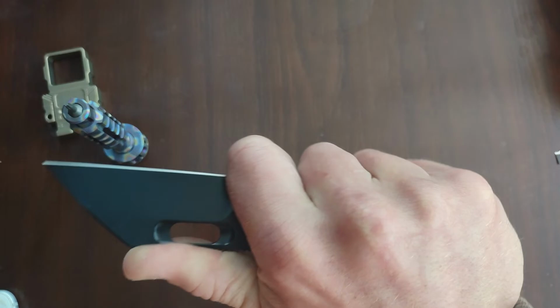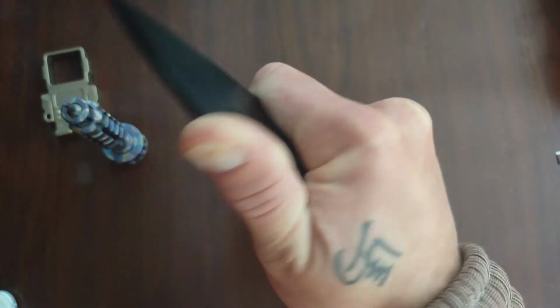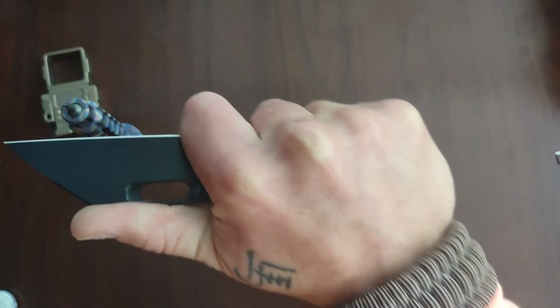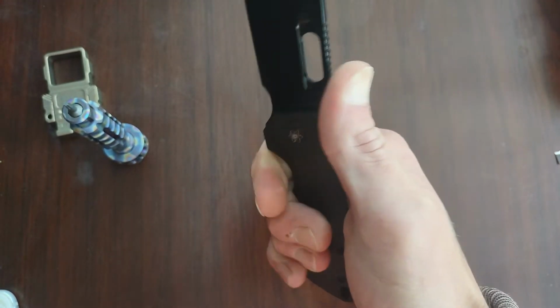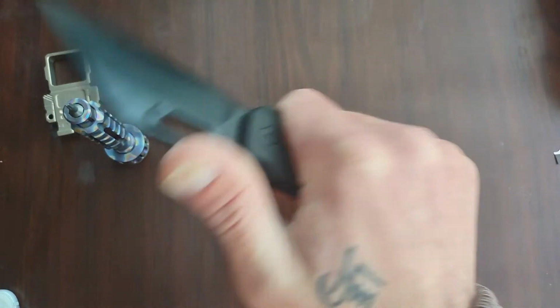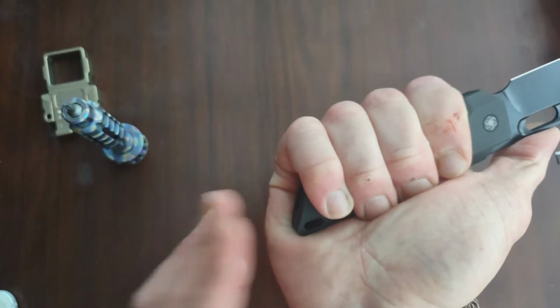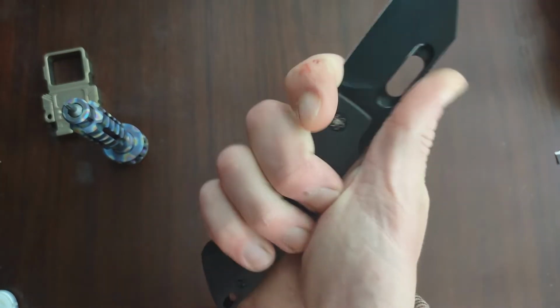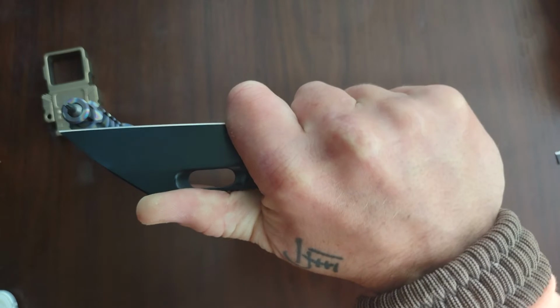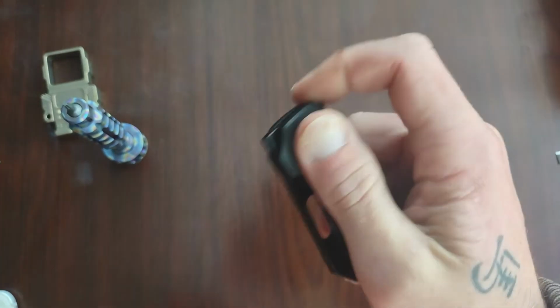So I have a large glove size hand, and up here in the finger choil, using that, this feels like it was made for me, pretty much. Back here in the rear grip, fits perfect. I wouldn't say I have huge hands, but I got pretty good size hands, and no trouble at all. I still have a tiny bit of handle left here, which I do most of my cutting up here anyway, especially at work, cutting zip ties and thermoply and plastic and rope.